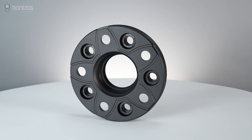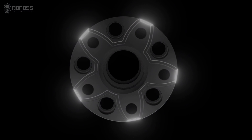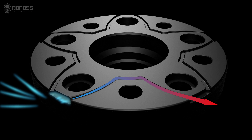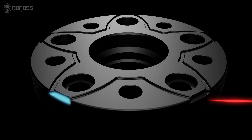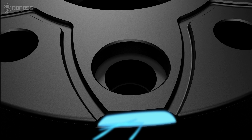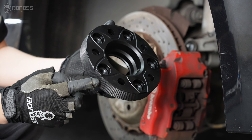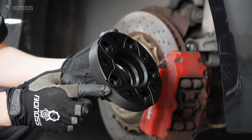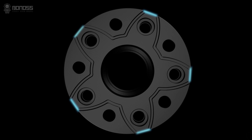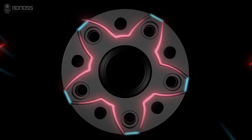Bonus FT Cooling wheel spacers are designed with heat dissipation grooves to make brake cooling better, distributed in a petal shape. These grooves allow cool air to flow continuously inside the wheel spacer when it rotates, taking away heat, thereby actively dissipating heat for the braking system. Small notches distributed on the corners of the wheel spacers act as air collectors, which tremendously enlarge the airflow, enhancing the heat dissipation effect and improving road safety.